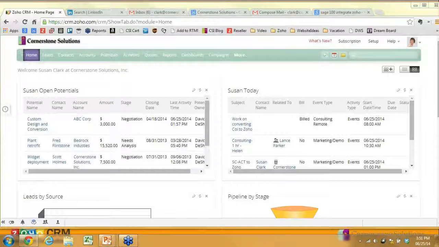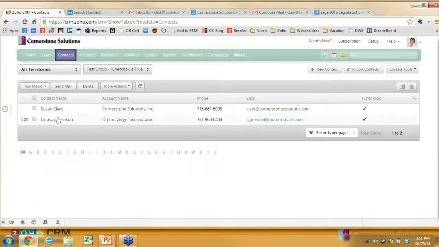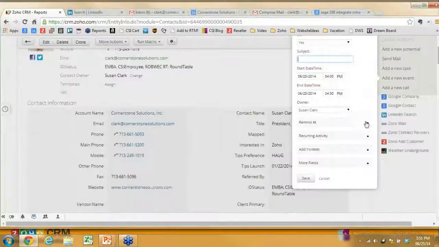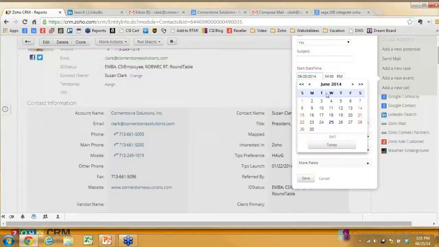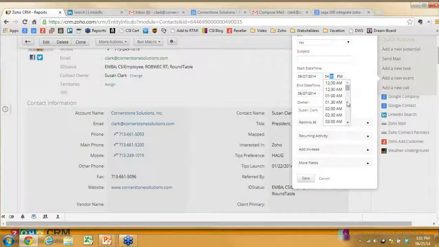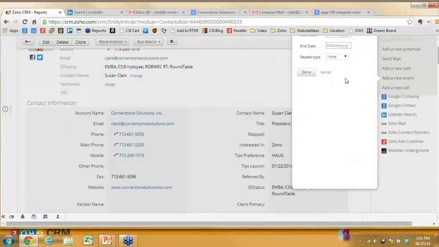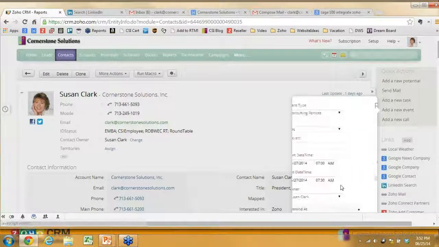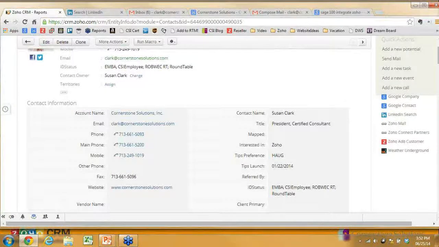And of course, somebody asked finally, can you schedule repeated appointments and tasks in Zoho? That is very easy as always. If I just click here and add a new event, let's say I'll just do it for Friday at 7 a.m. and it's a recurring activity. It starts weekly, every Friday. You can see it's every week. It's very similar to what you would do for any activity. So I'm going to cancel out of this, but it's very easy to create.